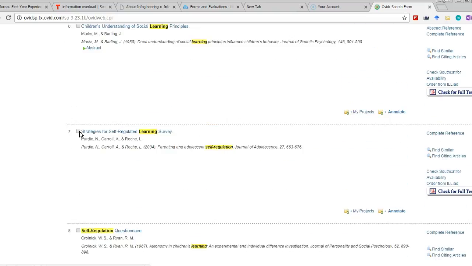Let's just go to Strategies for Self-Regulation and Learning Survey, and then over here on the right hand side I can click Find Citing Articles. This is something that is offered by Health and Psychosocial Instruments that's not offered by Mental Measurements Yearbook.